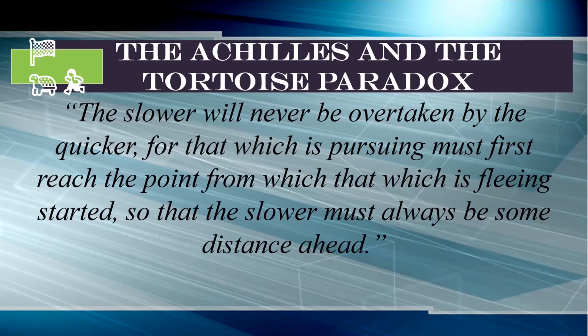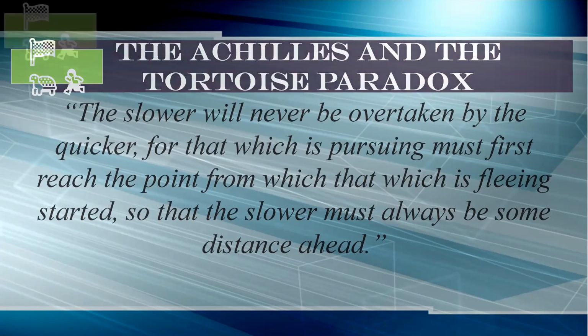Now, this is Zeno's statement. So he goes on to explain how we think in the world today. You might say, no, there's no way. If the tortoise is slower, the man will pass the tortoise at some point. But Zeno goes on to describe and explain, using a simple logical procession of facts, that no, in fact, logically speaking, Achilles can never pass the tortoise. And here's why.